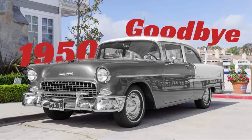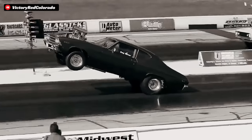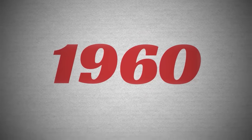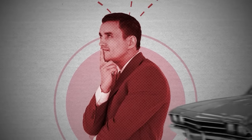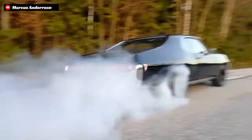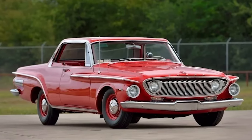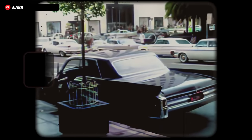Say goodbye to dad's old car of the 50s and say hello to the horsepower wars of the 60s and the official birth of American muscle. By the time the 1960s rolled in, the Big Three automakers of GM, Ford, and Dodge were invigorated with new and younger executives who wanted to reimagine the automotive world, with newer and sharper designs and larger, more powerful V8s. Cars like the 409 Impala, 413 Mopars, and 406 Galaxies were seemingly the kings of the streets and tracks.